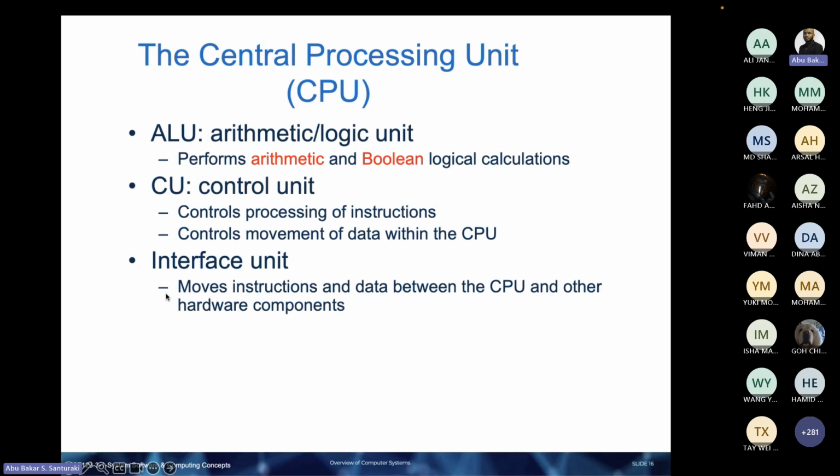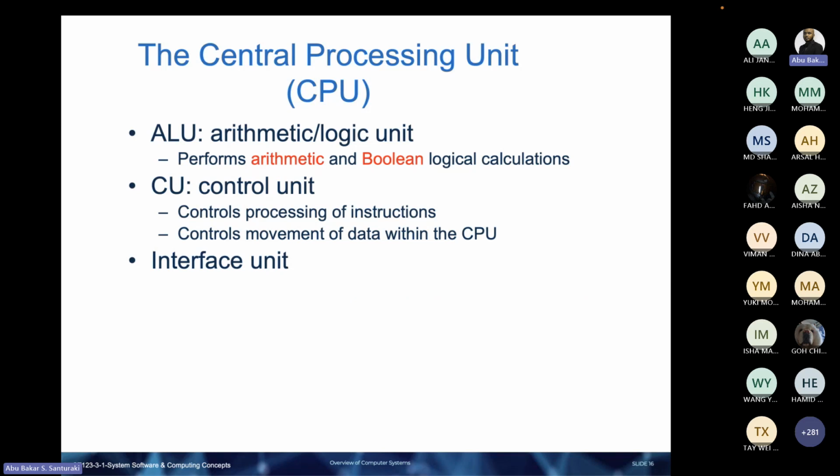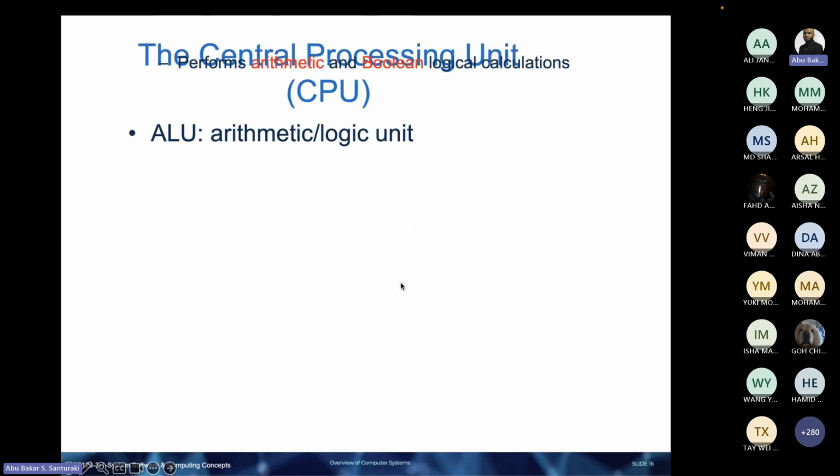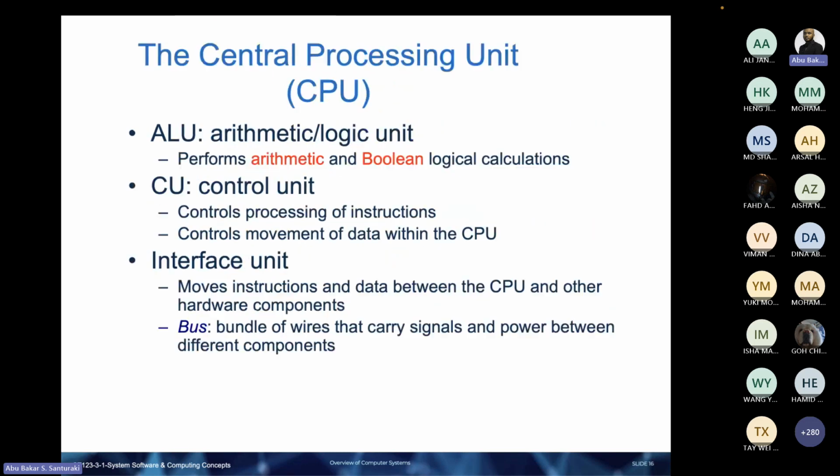And the interface unit allows for translation between signals coming in and leaving the CPU. If you look at this diagram, once again, you will see that the interface is this layer that all other devices connect to. You can have a hardware interface. If you have a USB port on your computer, when you connect a device via the USB port, the interface is the USB port. So what we're demonstrating here is that there's a port that allows all of these devices to connect via the motherboard to the CPU and to the memory. So that's what this architectural diagram is actually communicating with us.